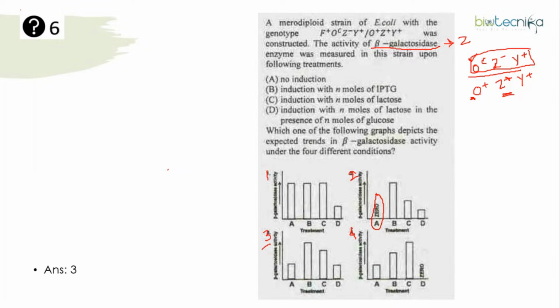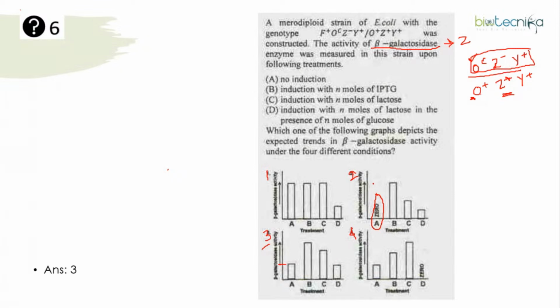Because understand that repressors don't always sit on the operator. Even without induction, they will leave the operator site and then again come back and bind to it. In this very short time, you will get a little bit of beta galactosidase expression, what we call leaky expression. So you will get a small amount of beta galactosidase expression. It will not be absolutely 0. This is wrong.